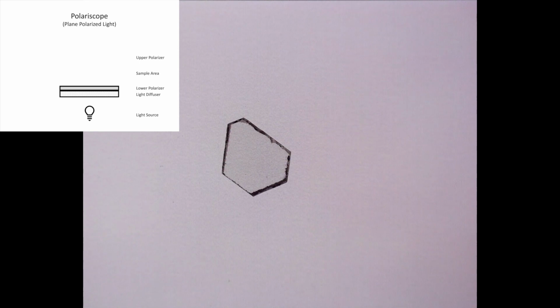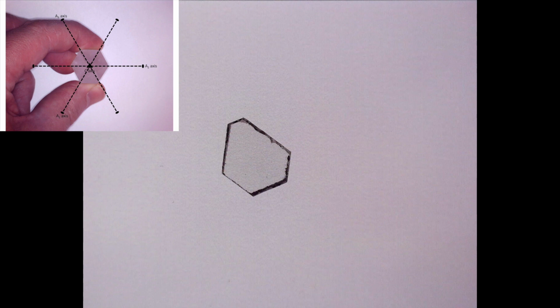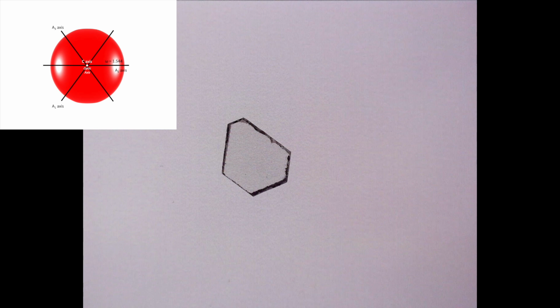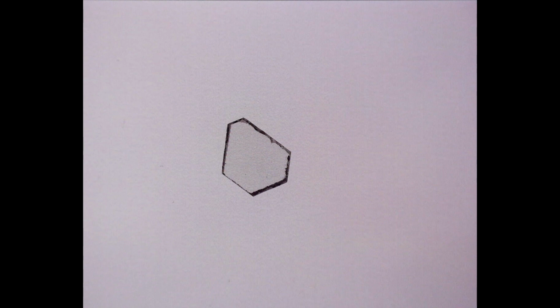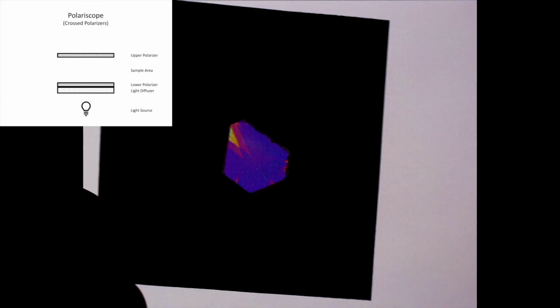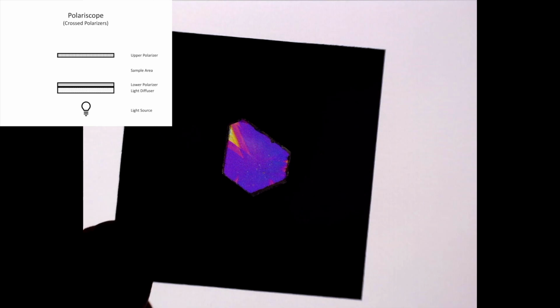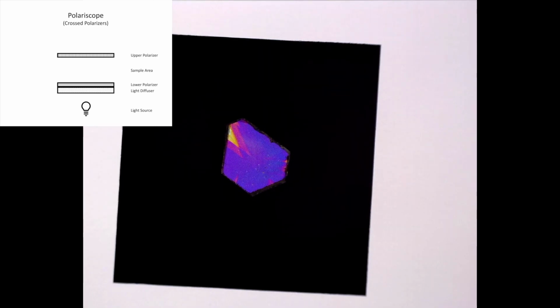With our quartz slice, we can also generate an optic axis interference figure. So let's return to a view of our quartz slice in plane polarized light, viewing down the c-crystallographic axis. And note I had to change my focal distance here in order to get everything to work properly for our optic axis interference figure. In order to generate an optic axis interference figure for our quartz, we're going to need to bring in our upper polarizer and have our view be with crossed polarizers. And then additionally, we bring in a converging lens. I'm using a hand lens here.